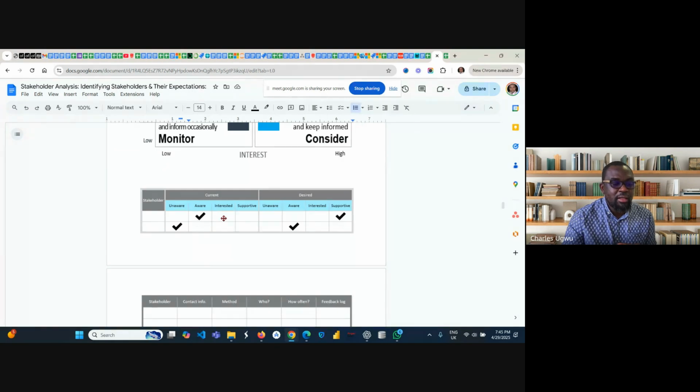When they are not aware of what you are doing and they start showing you attitude and lack of interest, all of a sudden you are going to lose their support. If you request an appointment for a meeting, they will tell you they are busy or they will just ignore your email. That means they are not supportive.